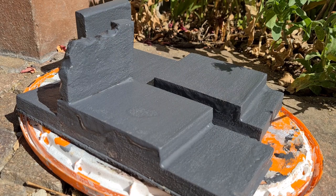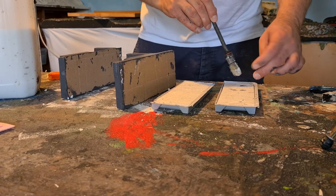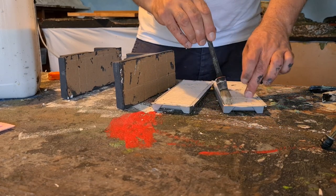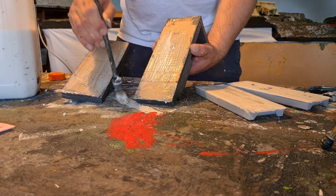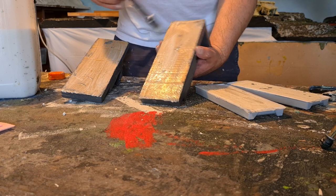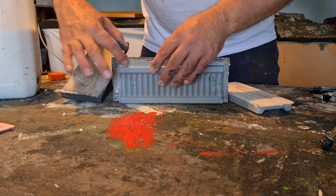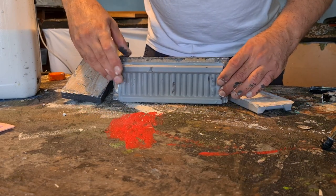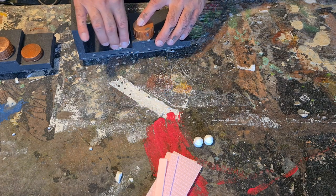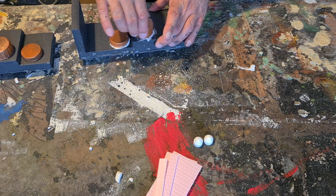Drying in the sun. I made a time lapse — I thought it would be visually more interesting. So while the time lapse was filming, I glued some styrofoam into the hollow space of this plastic, so I have more contact points with the wall where I can glue it to. Some old bottle caps from paint bottles — I also filled in the hollow space with scrap pieces of styrofoam.